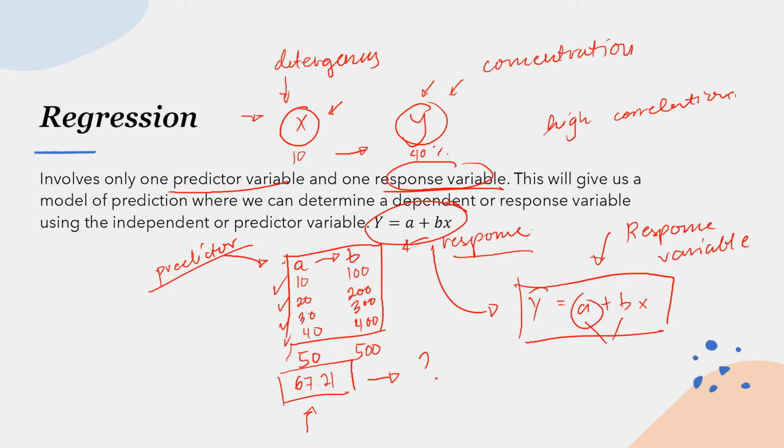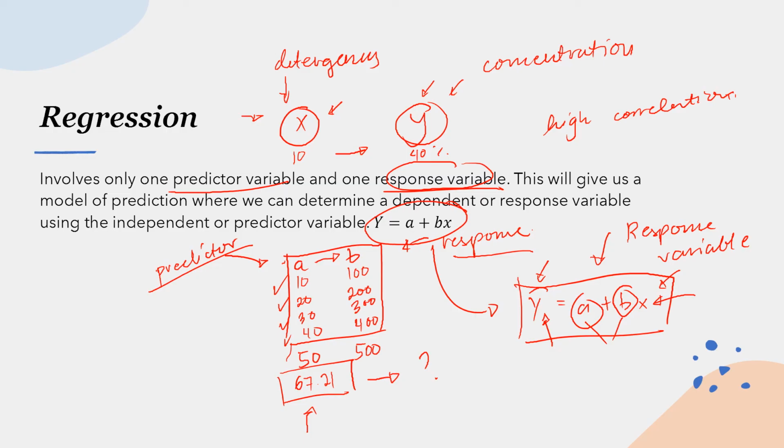So si A daw, tsaka si B ang kinocompute natin. And that would give us the value for X or y. No? So pwedeng either or of the two. As long as we have our response and our predictor variable, we can predict kung ano yung value ni y and ano yung value ni x kapag meron tayong given variable. Okay, again, si A at si B po, these are what we compute for in regression.